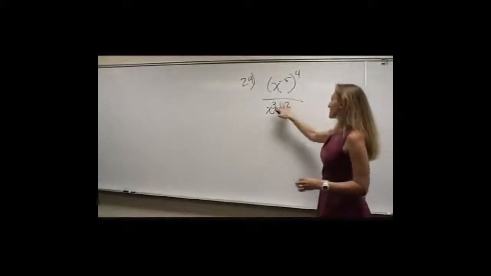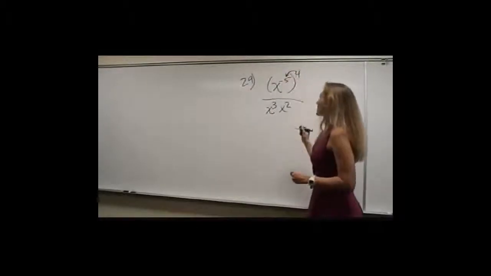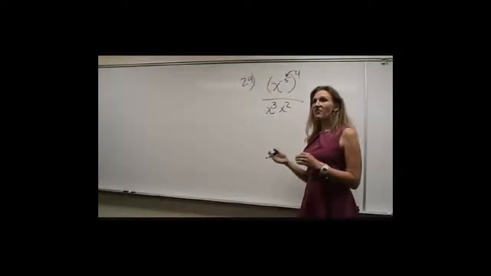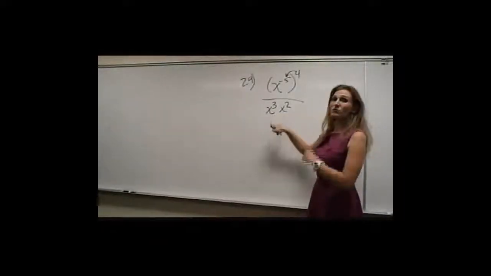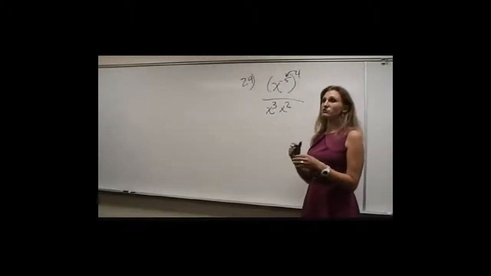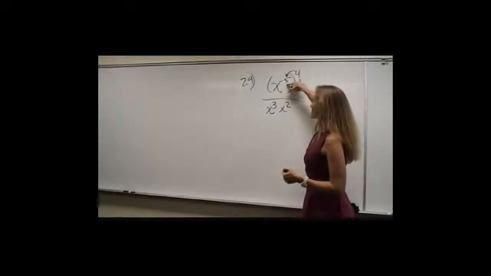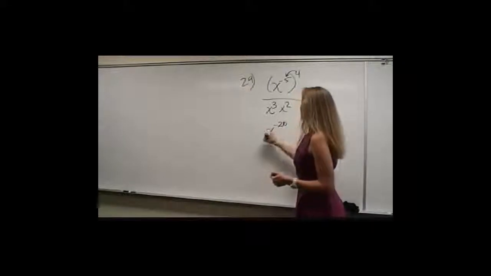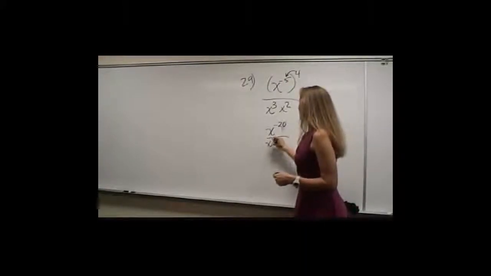So these count as multiplication, so I'm not worried about the 3 and the 2 just yet. The very first thing that I need to do is multiply here. My exponent rules follow the pattern of order of operations, but they're one step easier every time. So when I multiply, I add exponents, and when I raise a power to a power, I multiply them. Right here, I see an exponent raised to the 4th power, so I'm going to multiply those two things together. So I have x to the -20. And then I'm going to keep my x cubed, x squared.